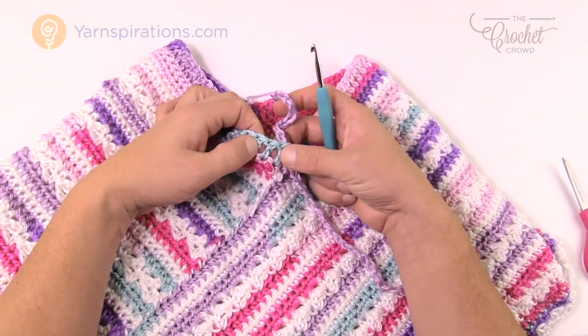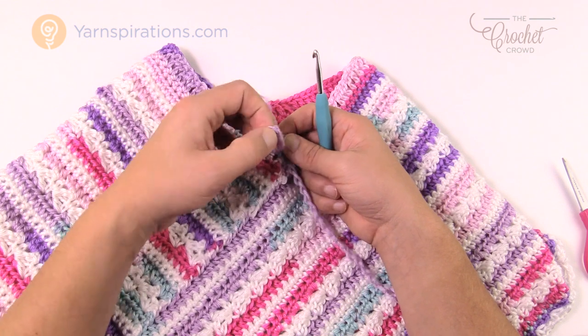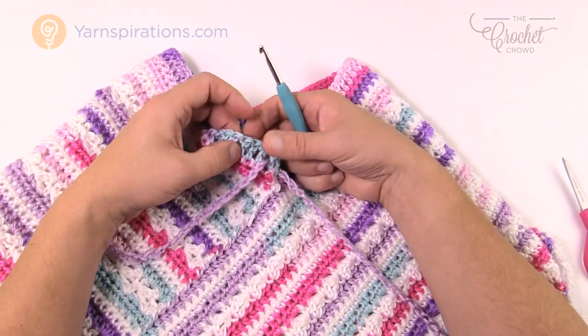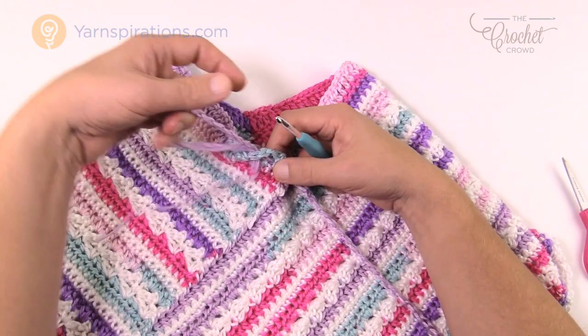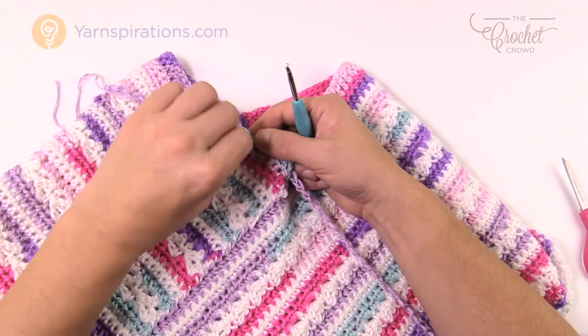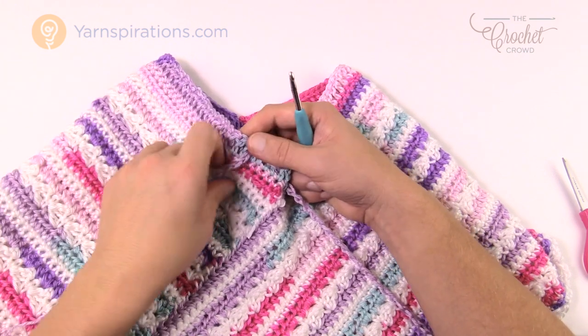So what I would do is that every two, I would just pop it back out the other side. So just come out this side here, and then just kind of pull it more than you need. So here's another two, just go back to the other side. Use a crochet hook if it makes it easier for you, just to be able to grab onto it. And then go every other two. If you wish to skip even more than that, again, that's a personal choice. That's up to you. And if you wanna go every other one, that's again up to you.